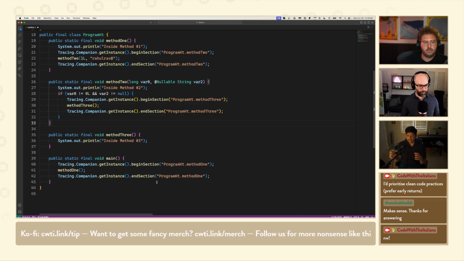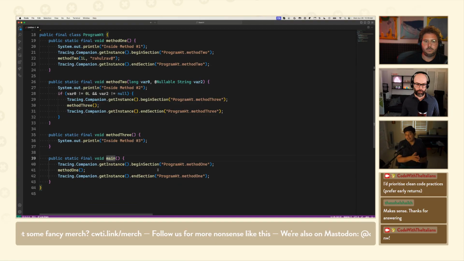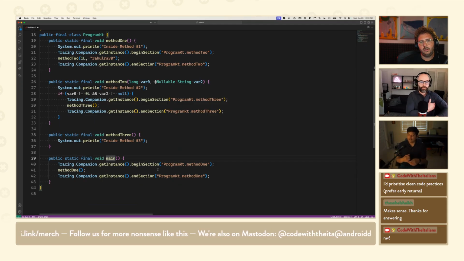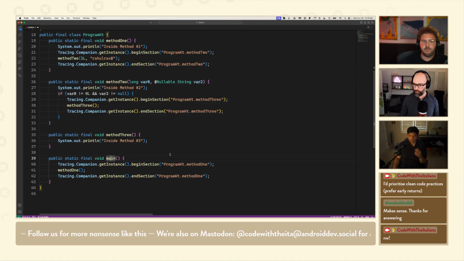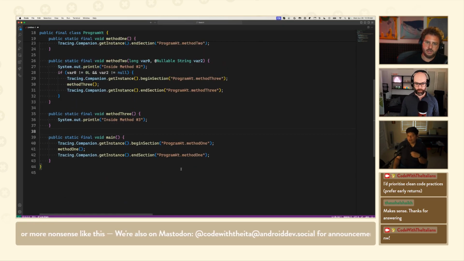Here, the reason why I did things this way is that the entry point is what matters, and I'm instrumenting what gets executed by the entry point. As the entry point discovers more information, rather than changing all the bytecode that may or may not be executed, I'm starting from a known point, and I'm slowly expanding my search to include classes that it reaches out to. Yeah, and I guess if you have multiple exit points from a method, then you would have to instrument all of them with end section. Right, so this is just a lot easier.